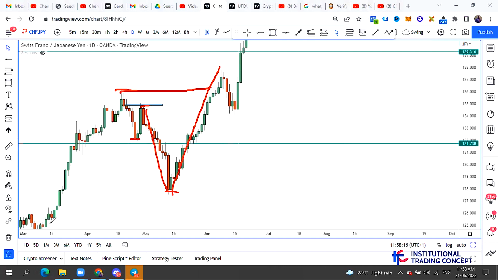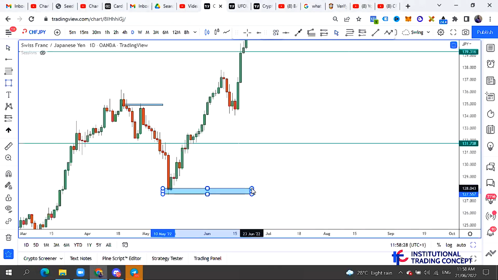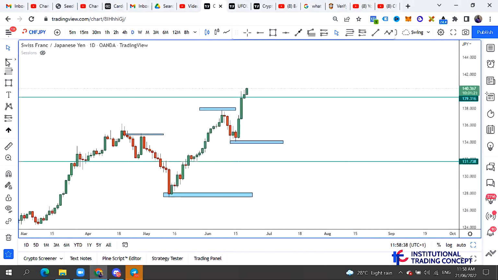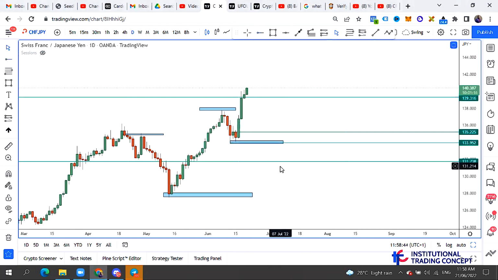So this becomes a higher low, a higher high, a higher low, a higher high. Makes sense? So right now we can't sell again, because the move have now changed into trend continuation. So this is the trend continuation right now. So my brother, we have to wait for the market to retrace back into this low. So we now have a higher low, a higher high, a higher low, a higher high.